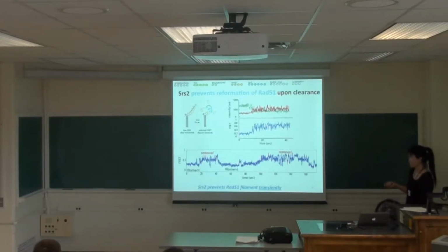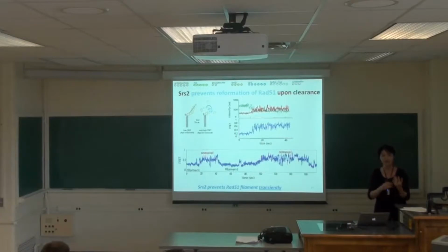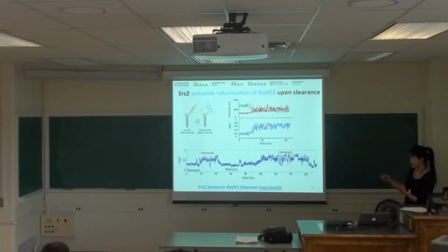So the conclusion we draw from this is that Srs2 acts to prevent Rad51, right? Because it is sitting on it and grabbing onto the DNA, efficiently preventing Rad51 from forming again. It does that, but only transiently, so it's not permanent, which makes sense because you want to have this balance between formation and removal, so that when you really need it, you can shift the reaction one way, and when you need to disrupt it, you can shift it the other way. So we do see the exchange between formation and removal in a continuous manner.